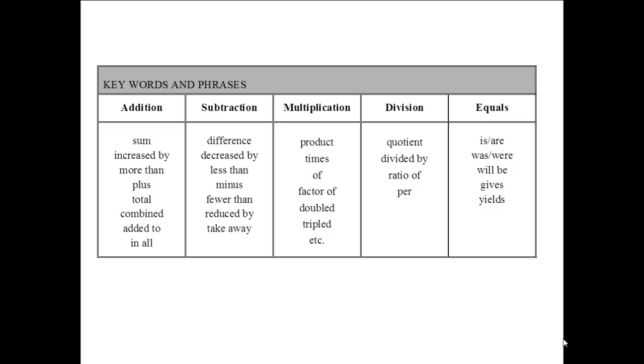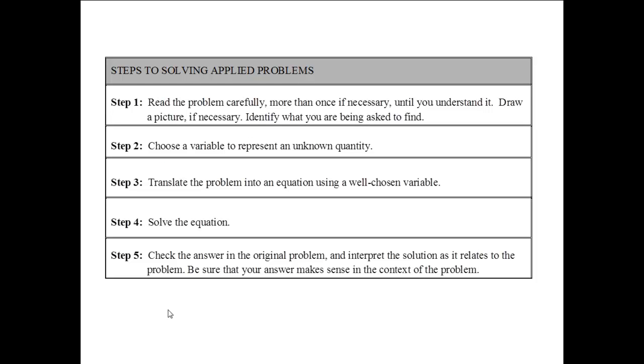When we translate word problems into mathematical equations, we look for key words and phrases. The following chart has many, but certainly not all, of the words and phrases that are connected to the four arithmetic operations and the equal sign. Following is a list of general steps for solving applied problems.